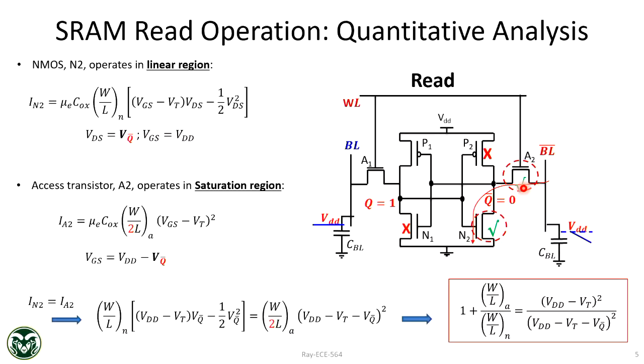You cannot read. So if the current through the access transistor is small, then it will take a longer time to discharge the bit line. The bit line has to discharge to a certain voltage to create the difference between this bit line and bit line bar. So that process will be longer if you make the access transistor weak, right? So that's a penalty, because you want to read SRAM very fast. SRAM is a fast memory. You want to read it in a couple of nanoseconds. So just by making sure that it is a non-destructive read, you cannot make it slow. So that's one bound. Another bound is write, as you said. If this is too weak, it may not be able to write.